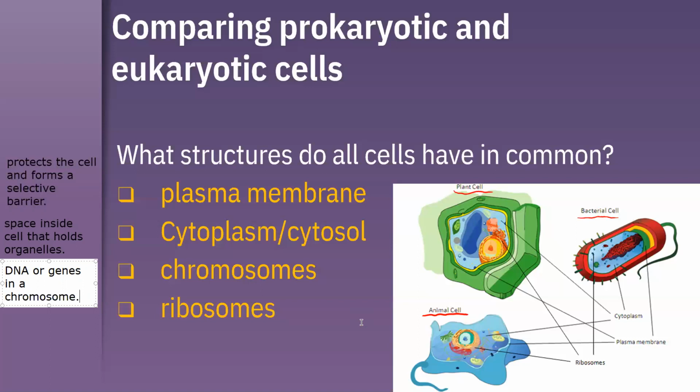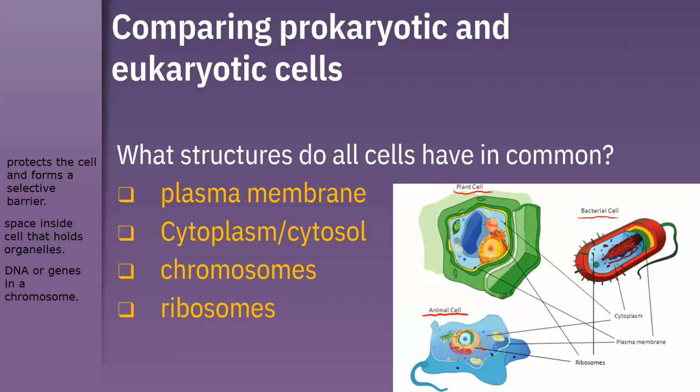Okay, now in a bacterial cell, right here is the DNA, this red mass in the middle of the cell. Now, DNA or chromosomes in a bacterial cell are different than eukaryotes. It's actually one large circle, right? Whereas you're probably used to looking at DNA as those little X's that we show. Well, a bacterial cell has just circular DNA, but they all have DNA.